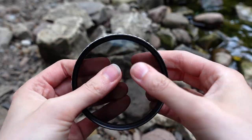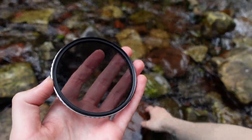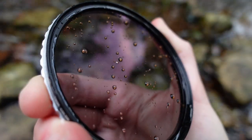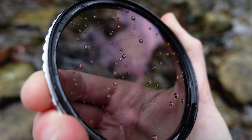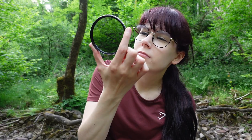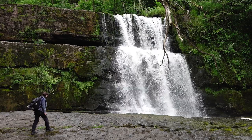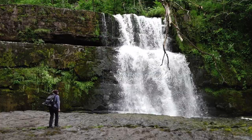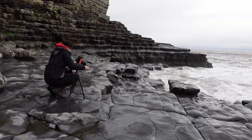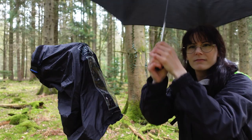I tried my best to leave a crime scene on this filter with my semi-dirty fingers and some water droplets, neither of which left any smeary marks after a simple cloth clean, and the filter looked brand new. It was pretty impressive how fast and easy it was to keep this filter clean, something that is very, very useful when it comes to photography involving water subjects such as coastal or waterfalls, or even in rainy conditions.